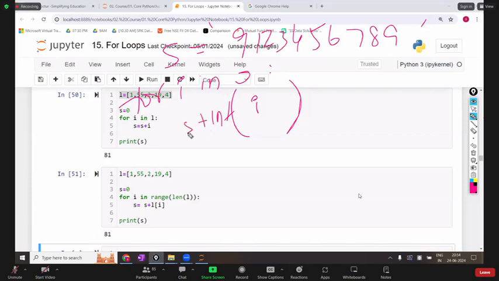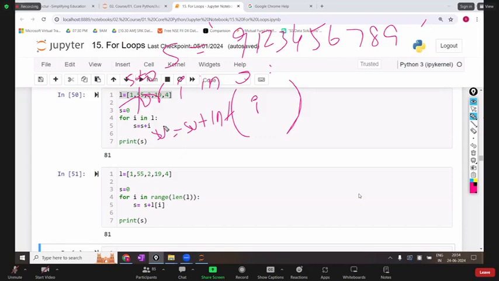String 9. That string 9 will be converted directly to int, and that int will be added to the sum, where sum is equal to 0. I'm writing sum is equal to sum plus 9.